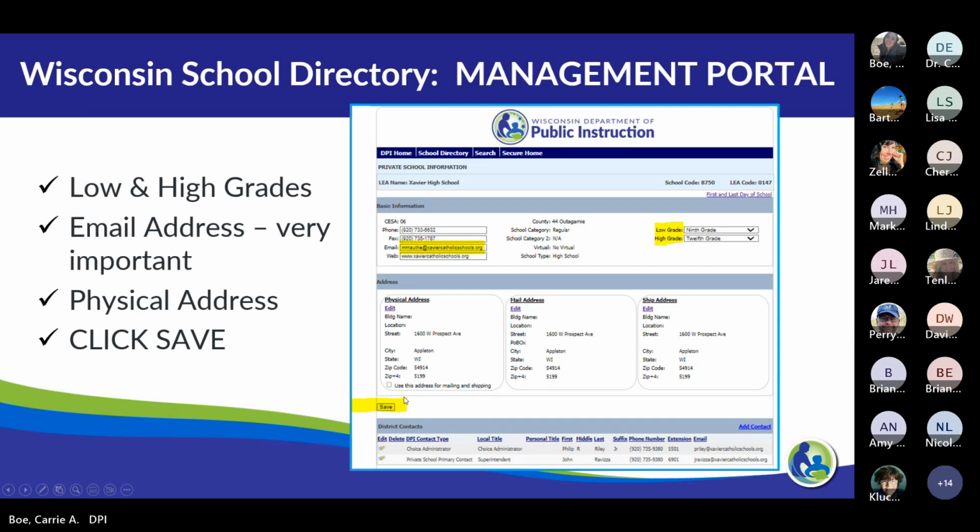One thing that's very important is your physical address. Private schools sometimes move and they change their physical address and they're located in a different district. If this happens, you need to notify us because we need to change the district code that's associated with your school. And that can only be done through a help ticket because it impacts systems and we need to notify people. If your physical address changes and you find yourself located in a new public school district, then we need a help ticket, and that's something I would need to do.